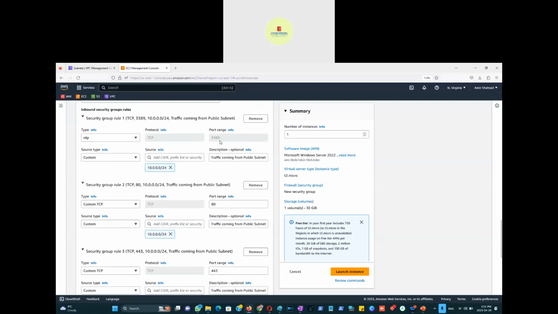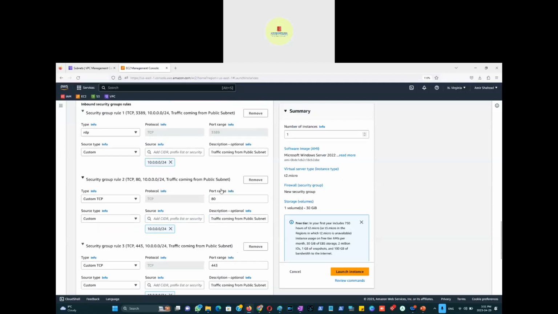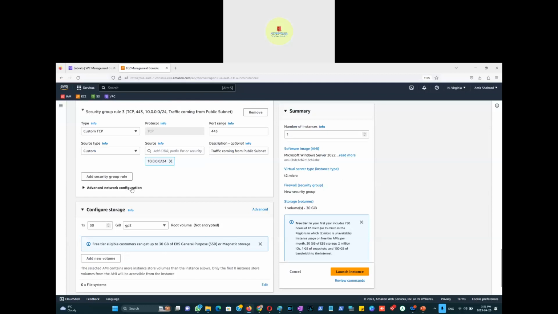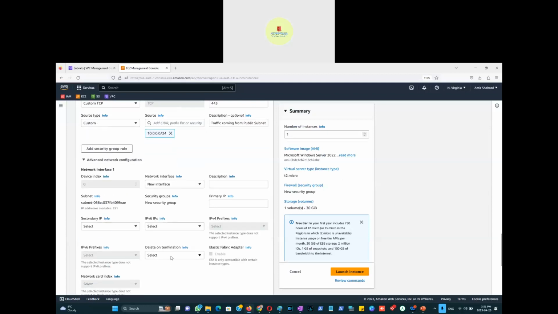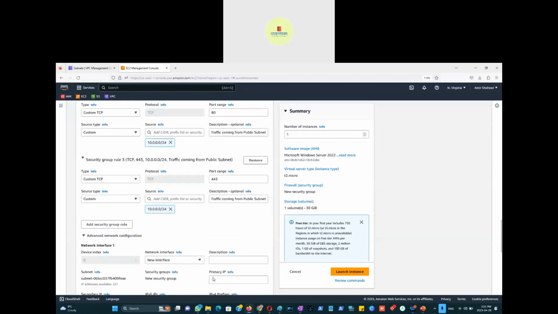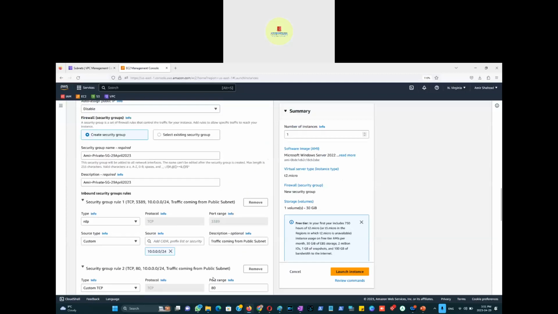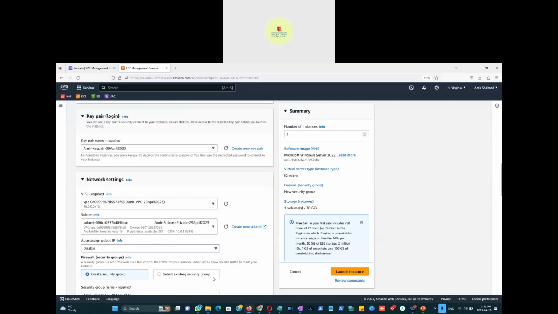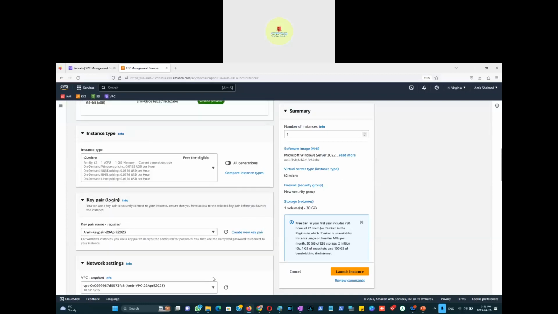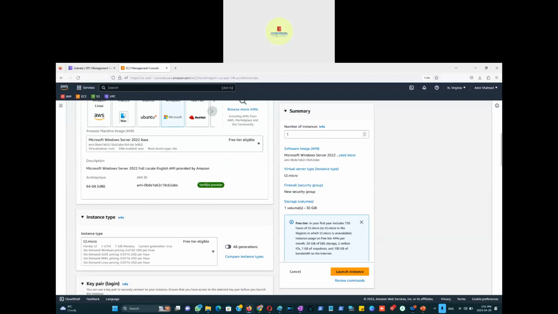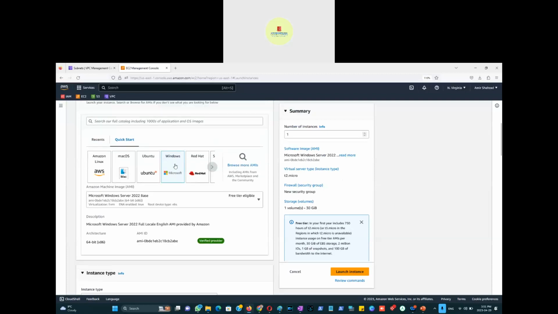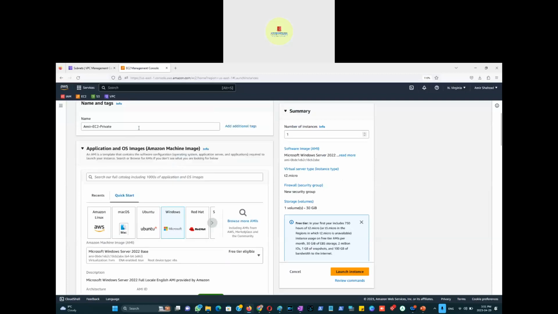So port 80, port 443, and 3389 in the private subnet. Also, delete on termination. Yes. Okay, if I go up, so the SG is done. VPC is selected, correct subnet is selected, correct key pair and T2 micro and Windows and private. Yeah, okay. Good. Launch instance.